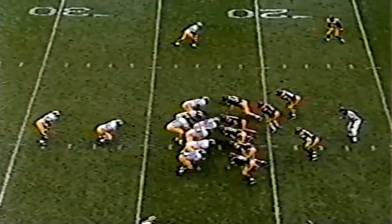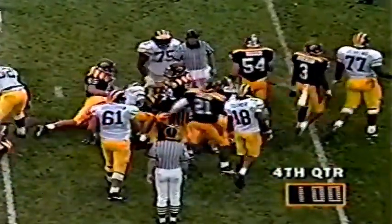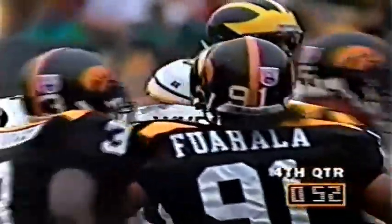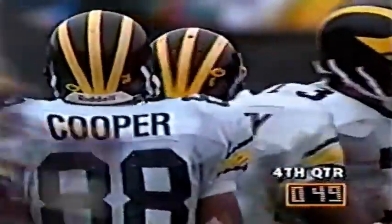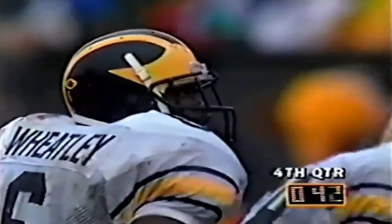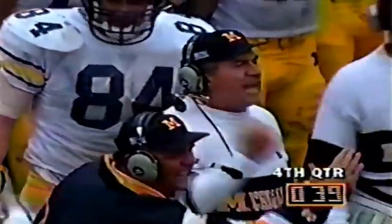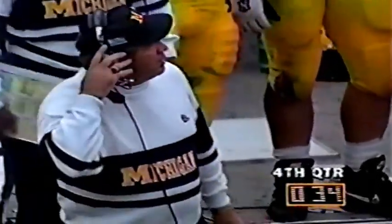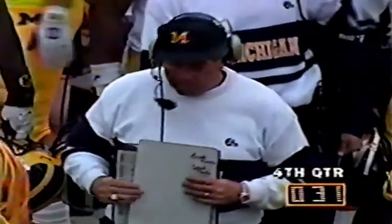Ooh, they got single coverage up on top, Brent. Wheatley with a pair of touchdowns into the middle of that defense, and now the clock will run down inside of a minute. They're just defying him to throw the ball. That time Amani Toomer was up there all by himself with one corner and a lot of yards to run. They're not going to throw it. No. There's no question that if they score, they'll do it just simply running it in against a tired defense right now. The Wolverine coaches want to keep that clock moving, get the final seconds down, and just get on out of here with a W.